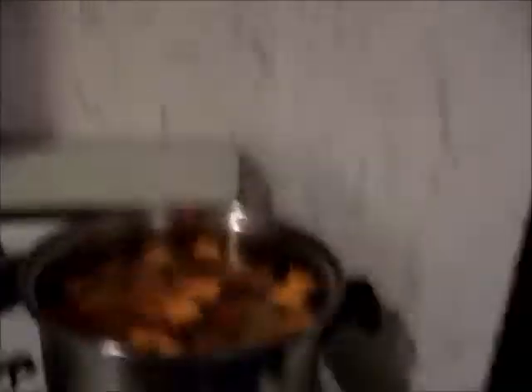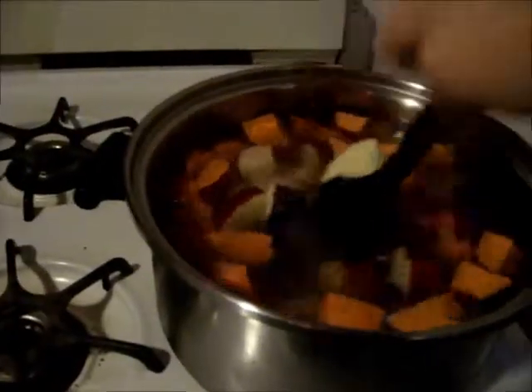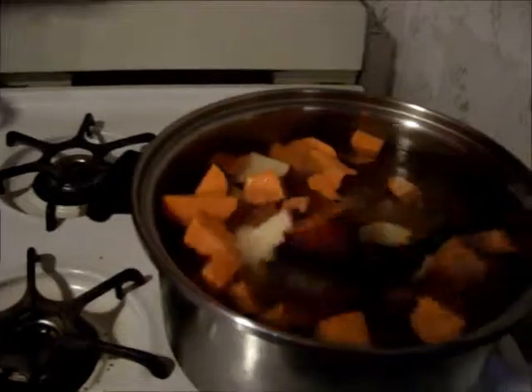All the potatoes are in the pot. I fill it so that they're covered with water — just them in there — and I'll stir it occasionally. What you want to do is bring it up to a simmer and then just let them sit until you can pierce them with a fork. Sweet potatoes are usually a little harder than the red skin, so just make sure you get them all. You'll want to stir them regularly so that everything's evenly distributed. Depending on how many potatoes you have, how hot your water is, and how small your pieces are, it's going to take probably somewhere between 30 minutes and an hour.